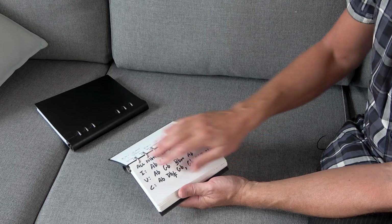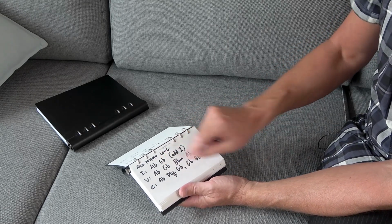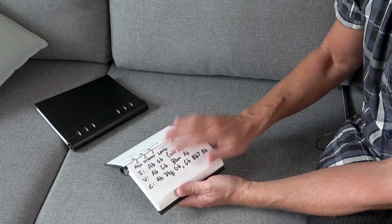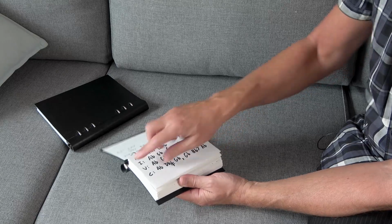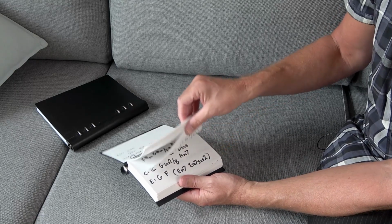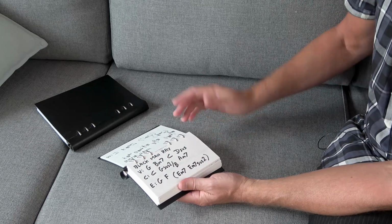The other thing is, if you notice a mistake here, then you have to either correct it on the page, which starts looking a little bit messy, or you just have to rip it out and write it all over again, which is a little bit time consuming, and you're just as likely to make a mistake as you copy it out the next time as well.